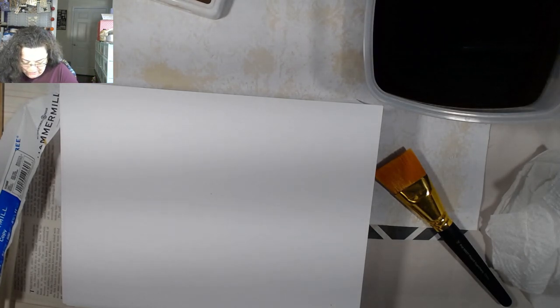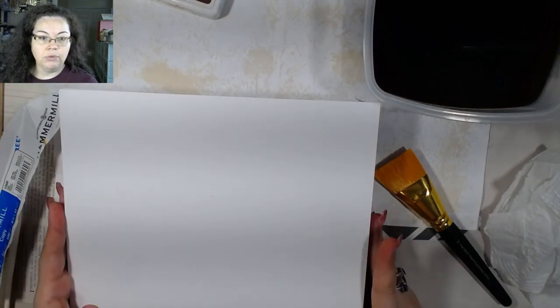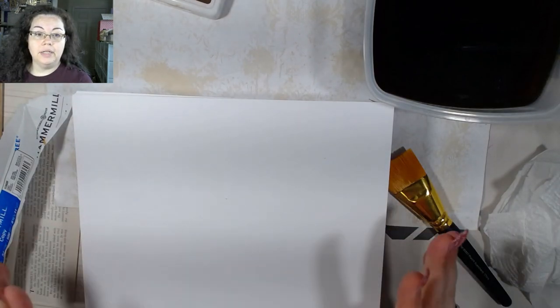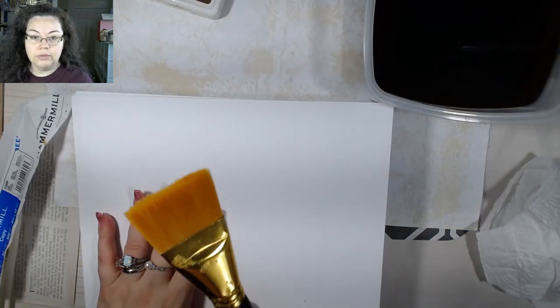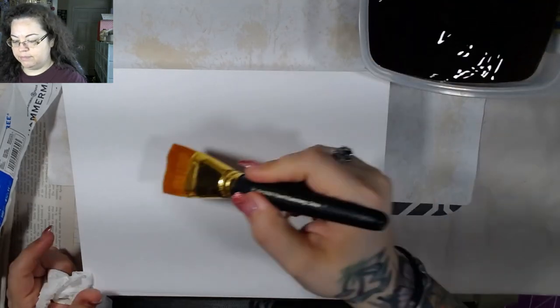I'm not really sure what I wanted, so we're just going to find out if this is going to work because I have no idea, to be honest. I've never done it on this scale before — I've done a handful of tabletop pieces but nothing like this. My goal is to do this whole stack. There is a terrible shadow right here despite lights everywhere, and I apologize for that. Anyway, we're going to take our brush, our napkin, move the camera a little so you can see what I'm doing.